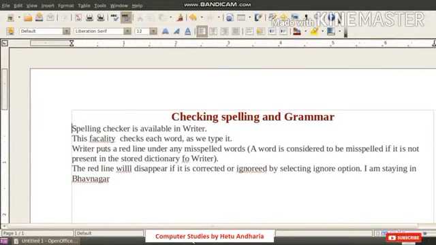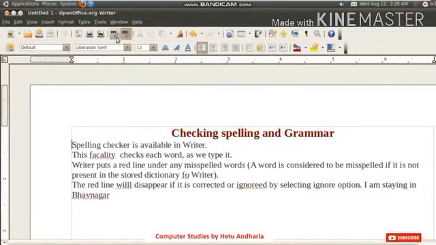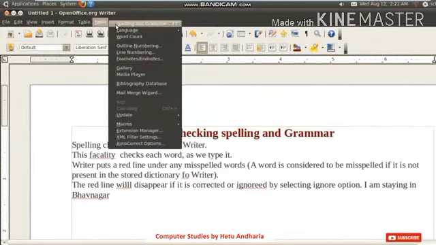Then here you can see this button on the standard toolbar, that is the spelling and grammar checking button. Another button looks the same, that is auto spell check, which is already on and which is putting the underline. So you have to click here, or the second option is from the tools menu you select spelling and grammar.